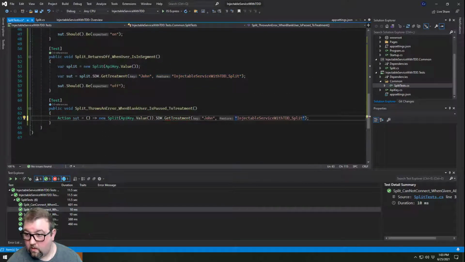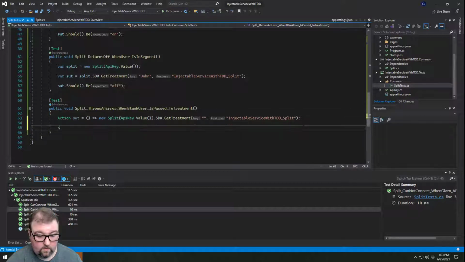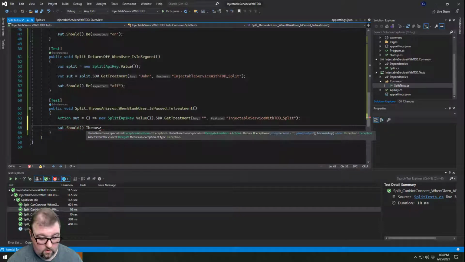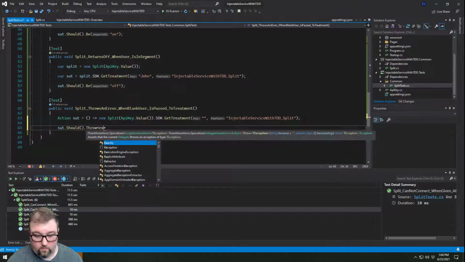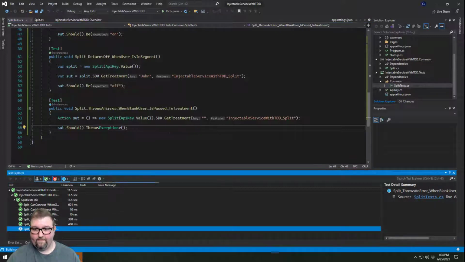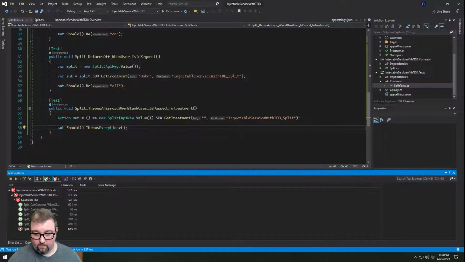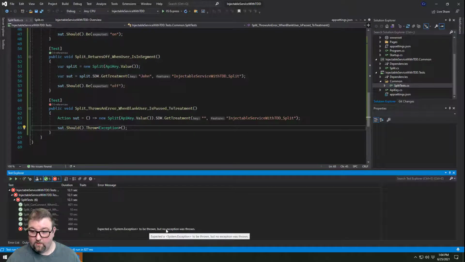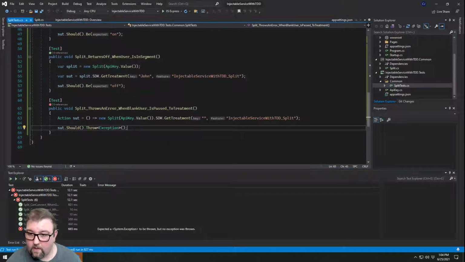Throw them in. Pass nobody. Say system under test should throw an exception. All right, let's see what happens. Expected a system exception to be thrown, but no exception was thrown. I was wrong.